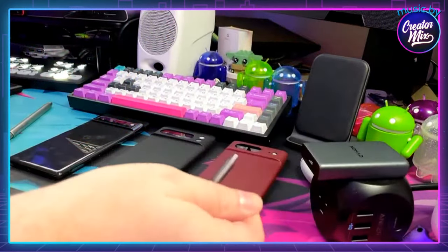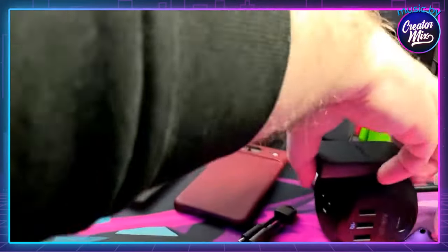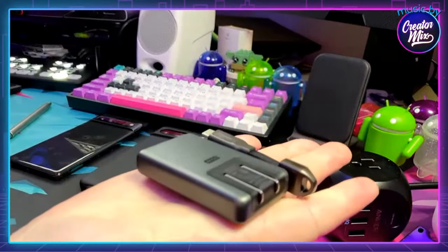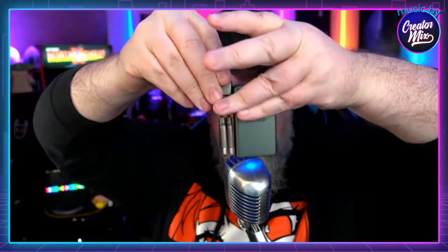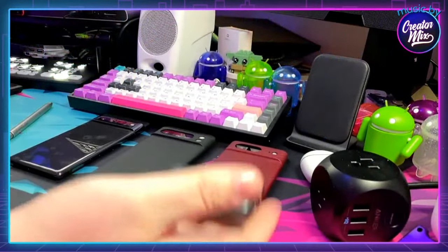This is awesome. This is my kit, man. Let me tell you, this is my travel kit. This is what I'll carry in my pocket. This is all that's going to be in my pocket. So if I'm out and about and I need to plug in, it's ridiculous, guys. Look at this. You can't beat that. It's nice and lightweight too. This is not heavy at all, right?